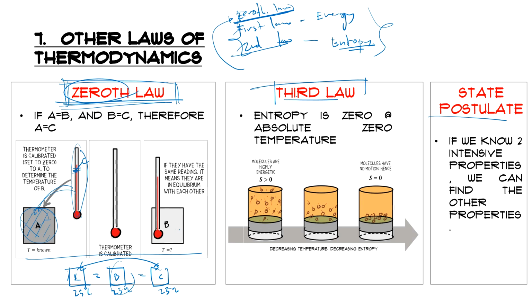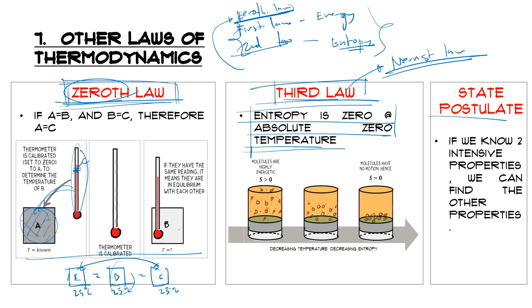Okay, next one is the third law. This is just the basic statement so that we can relate it to the other two. If I'm not mistaken, it relates to the Nernst law and to crystalline substances. The idea is that we can have zero entropy as long as we get to absolute temperature, which is about negative 270 degrees C.